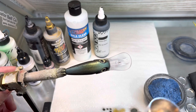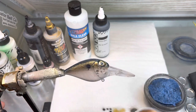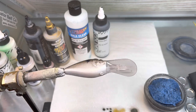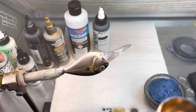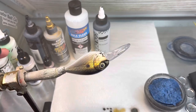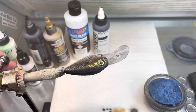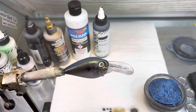All right, so we're going to hit it with the UVLS. You can see it just brightens it up. You can hit your bill with it. It really pops that color shift. So we'll heat set that and we'll go over the paints, and that's going to be it for that one.